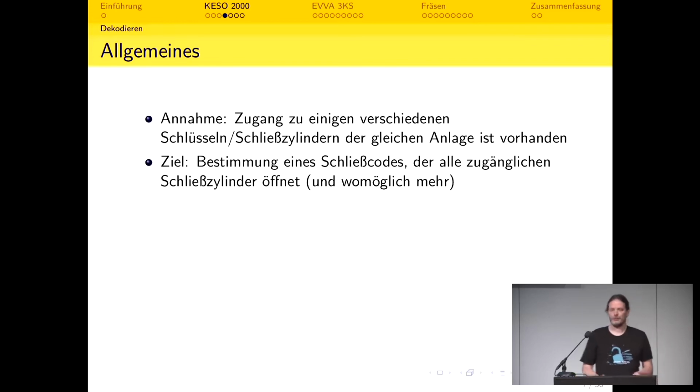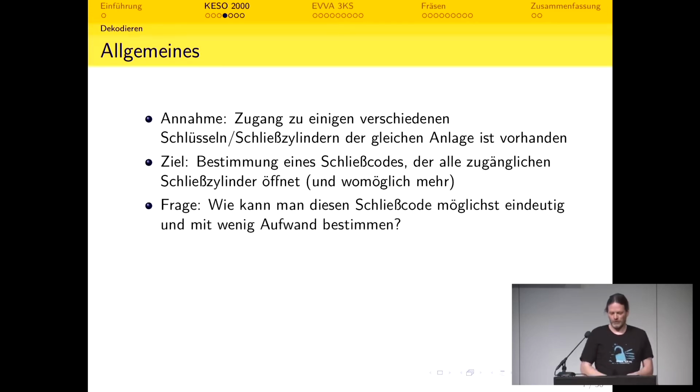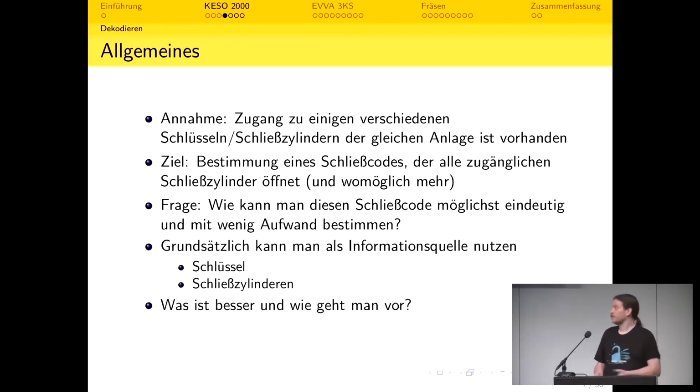So we have the difficulty of finding out how can we get to that general master key pattern or code. And to do that, we have to develop a method of determining how to find the locking code, how many possibilities we can take into account to get there. In principle, we have two information bits. We have the keys. Let's assume we have different keys. I have one key for my office that only fits that door, and because I would like to run some espionage or annoy a colleague, we're just talking about possibilities here.